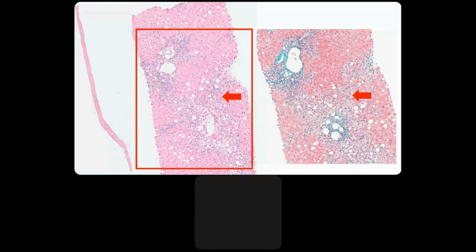And in contrast to the previous case examples, you can see that there is no obvious green staining to indicate significant fibrosis. So overall, the biopsy findings and the clinical context are all consistent with severe acute immune-mediated hepatitis due to checkpoint inhibitor therapy. And this patient ultimately required treatment escalation to plasma exchange therapy, which resulted in an excellent and sustained biochemical response.